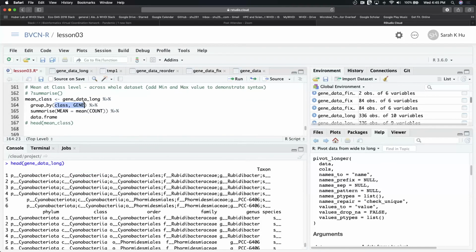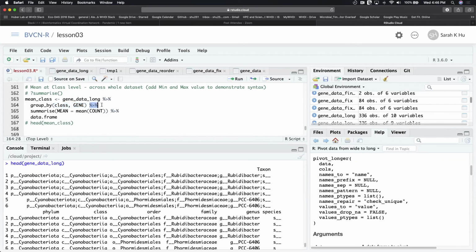These are my two final columns that are going to be unique in my final table. And in my final table, I want to know the average for each gene, and the average at the class level for the taxa assigned. And so this is me subsetting those columns from gene data long, and my new table will have those as the main unique columns.